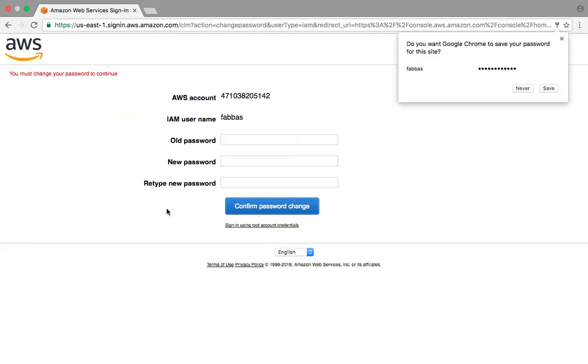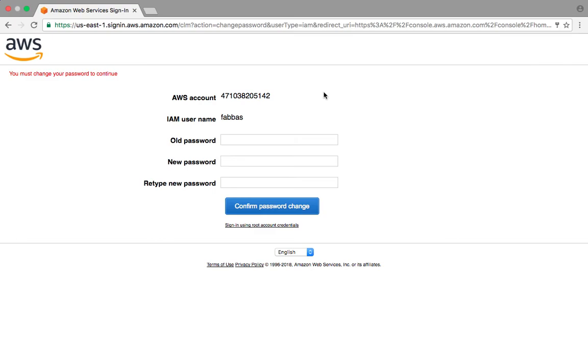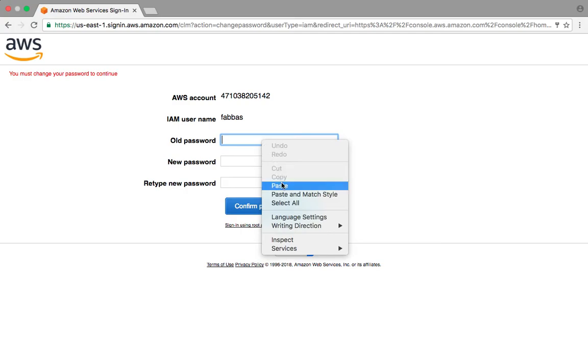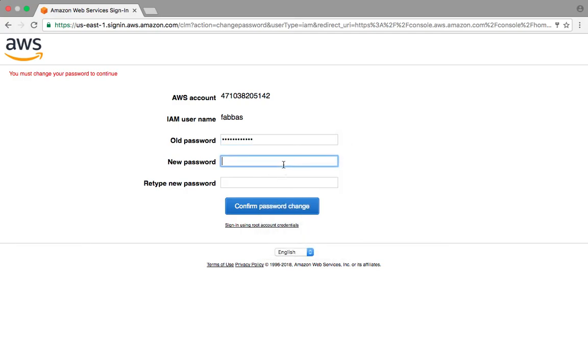All right, so I logged in here. So if you remember, it says, okay, you must change the password to continue. Remember, we set up the IAM password policy, the very last one, under the IAM access management dashboard, where we clicked on the option where it says user must change the password on the first login. So I'm gonna paste in the old password, new password.